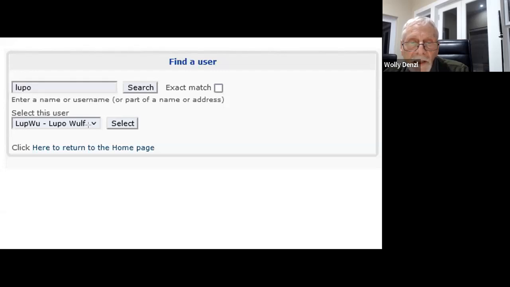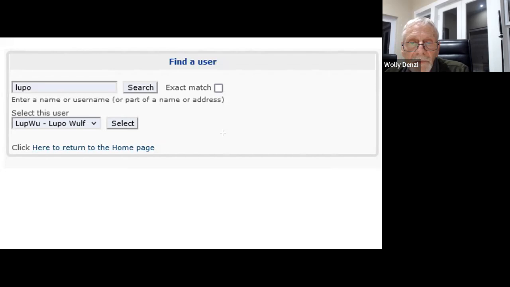And as you can see, next to the user, there is also a drop-down menu. And I recommend that you look at it and see if there are other users with that name. Because you might have someone where you think, okay, that's the one that I want, but maybe it isn't.